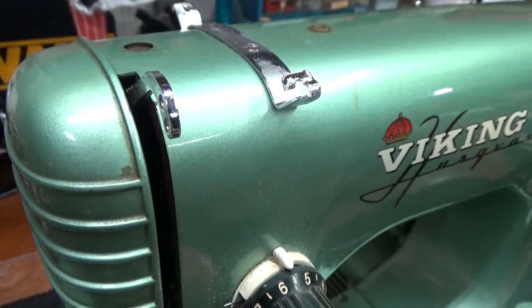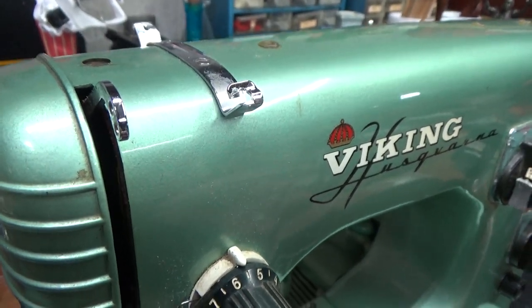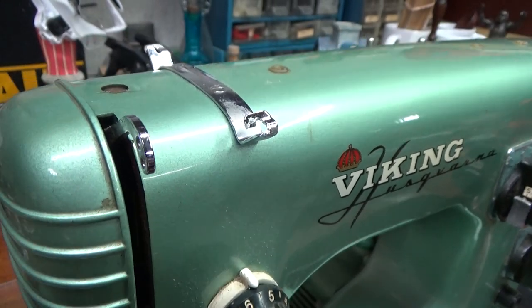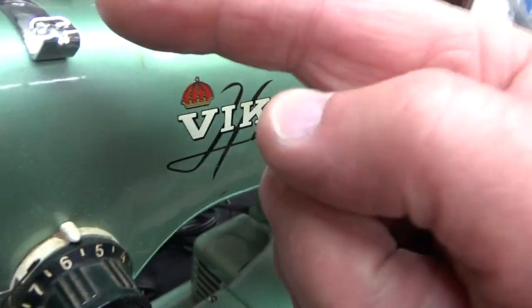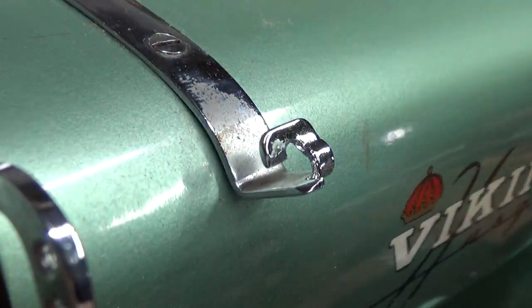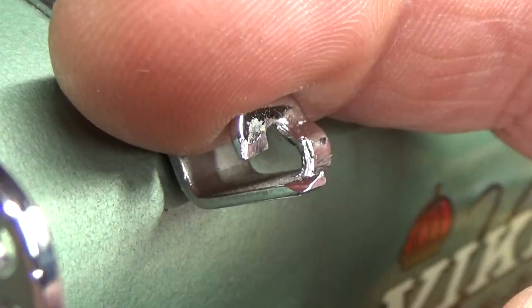And the whole point that Hans was making to reinforce what I've said as a clear message over and over again, and that is pack for disaster, is you've got to pack for disaster. Otherwise, even in a situation like this where the machine is being shipped from Oregon to Wisconsin, little things like this can happen. It's not supposed to look like that. And again, it was in the case with no padding. So now this thread guide has been bent all the way in.